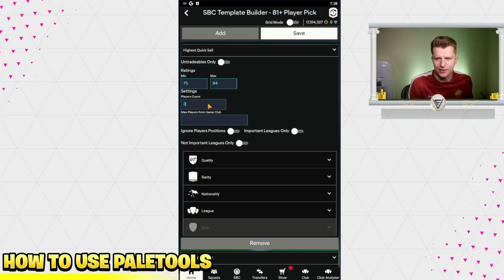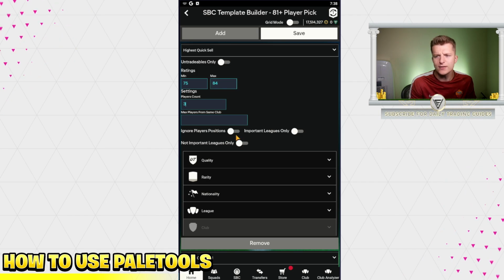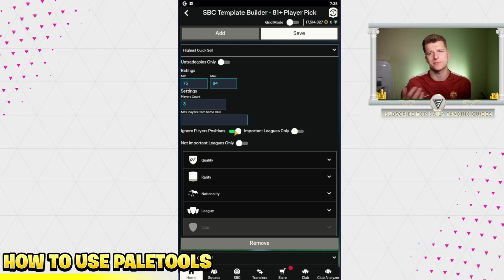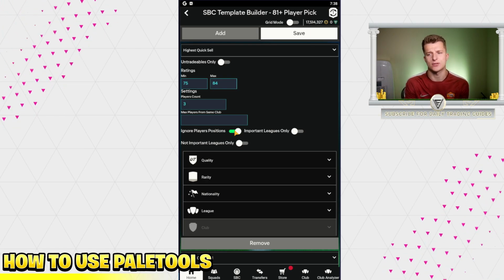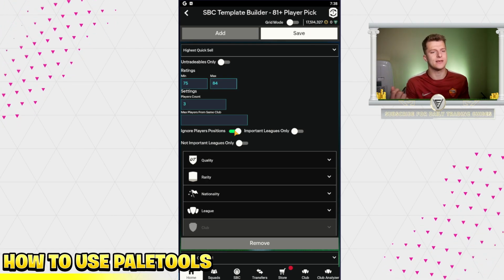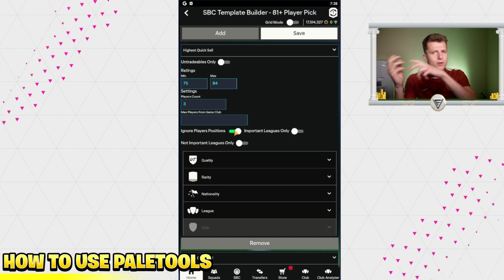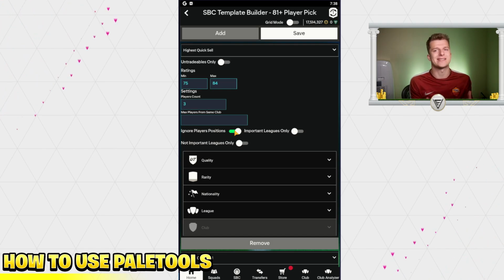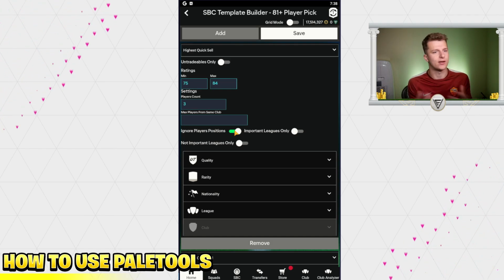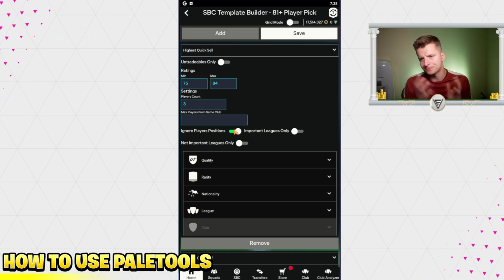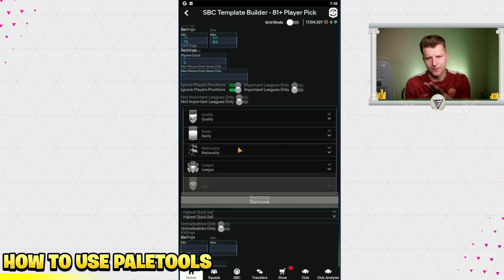Because it's going to be our rares, it's going to go rares 3. Then what we need to do is make sure we click on ignore player positions. I'm never quite sure why this is a setting in the first place, because very rarely do SBCs need chemistry. But basically, if you don't have this selected, it will only put goalkeepers in goalkeepers and strikers in striker. Let's say you have excess goalkeepers and you've got a centre mid position to put them in, they won't go in that centre mid position unless you enable this setting. So I find it a very weird setting not to be automatically enabled, but if you want to be able to do the SBCs, just make sure that's enabled.